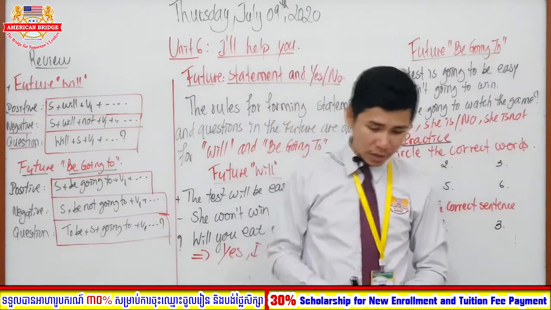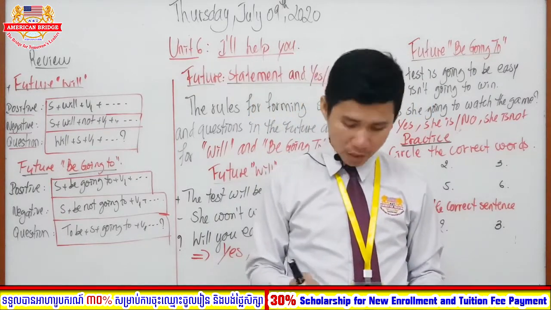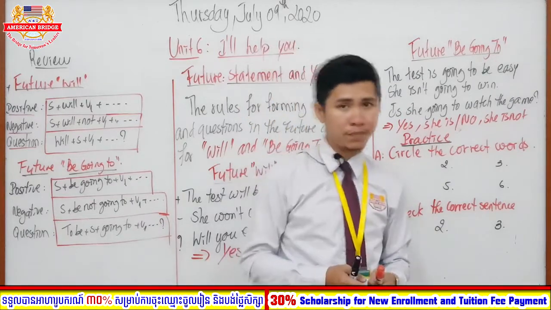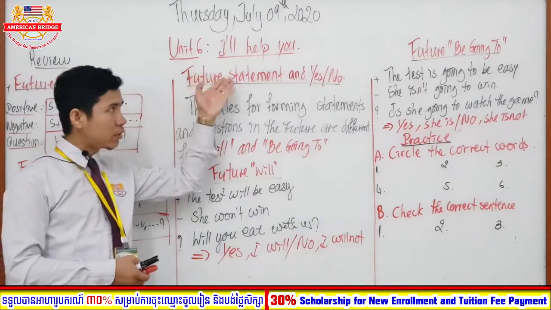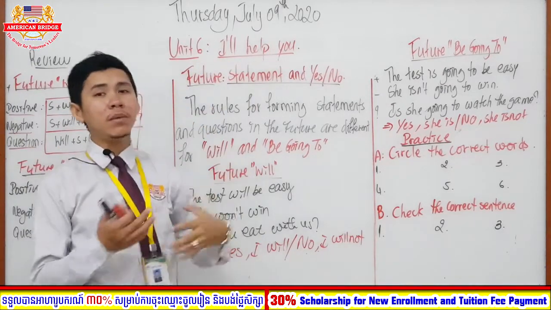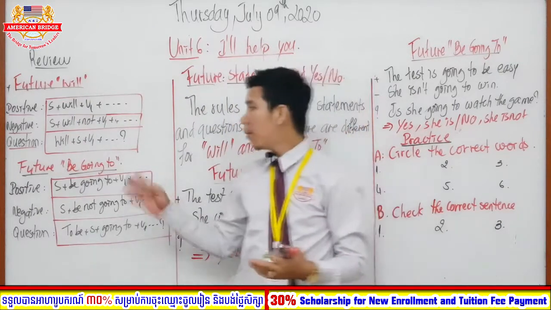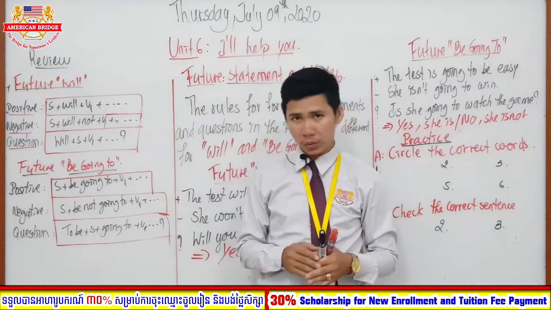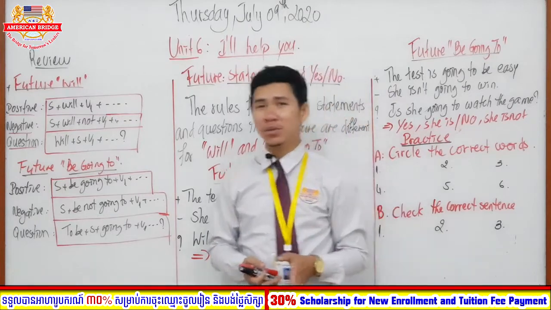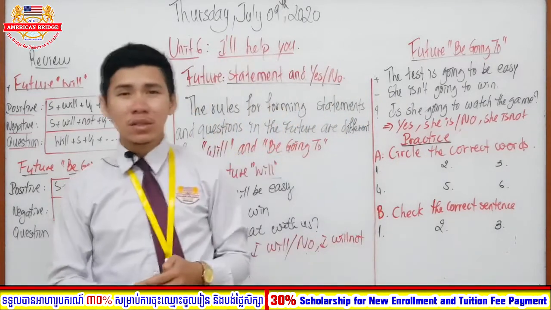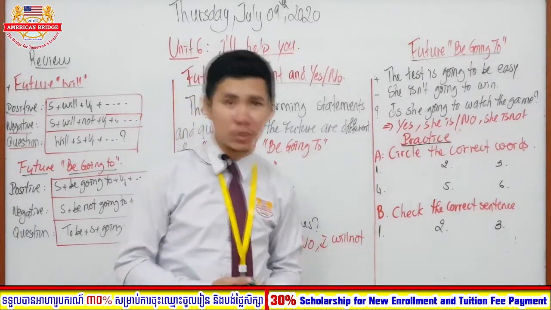Okay, right. So today everyone, I would like you to open your grammar class book to page 31. On page 31 we are going to talk about the future too, about statements and yes/no questions. For the statements, the book has already given you the form related to will and be going to. And furthermore, today we are going to think about yes/no statements. We can use yes/no answers to answer questions related to will and be going to.